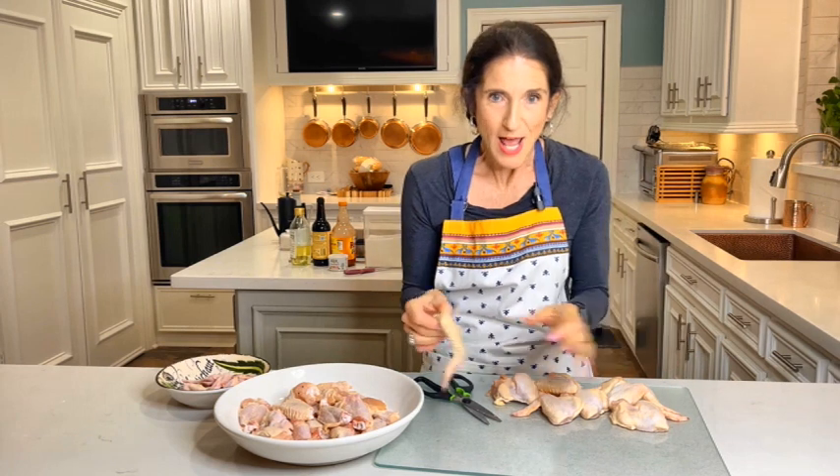I'm going to tell you right now — we're baking these. I've done it both ways: I fry them and I bake them. Frying is messy and it's got a whole ton of calories. We don't need to do that — we're going to make the healthier choice. And I'm not kidding you: when you bake these, they taste better than when you fry them. There's a trick though on how to bake them so they come out crispy, moist, and juicy. The worst thing you can do is overcook your chicken wings and they become chewy or dry. Stay tuned.